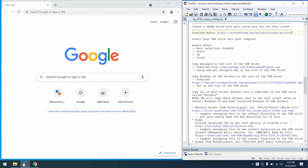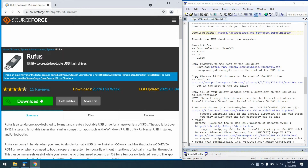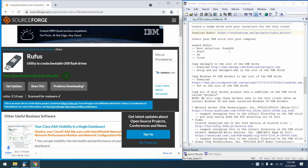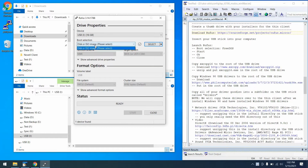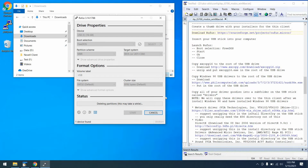Next, let's create an installer thumb drive that has our drivers and our Windows 98 SE installer. To do this, we're going to create a USB disk with FreeDOS on it, and I'm going to use Rufus to do this. What a name, great name. Here you can see that we have downloaded Rufus, and we're going to launch it. I'm going to change the boot selection to be FreeDOS, and then it's just a matter of coming down and pressing start. Once again, make sure you have the right USB drive selected. I'd hate for you to lose data, and I'm not responsible if you do.